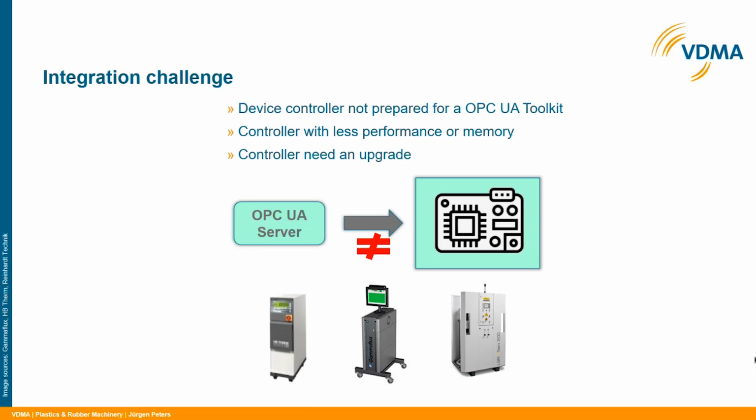For us as an IMM, injection molding machine producer, it's not so relevant because our CPU performance was good enough. The second challenge was that the development teams of the suppliers had little or no experience with OPC UA technology. So first, they had to upgrade their hardware systems, and then they learned step by step how to integrate OPC UA technology. But today, most of the suppliers' controllers are prepared for OPC UA.